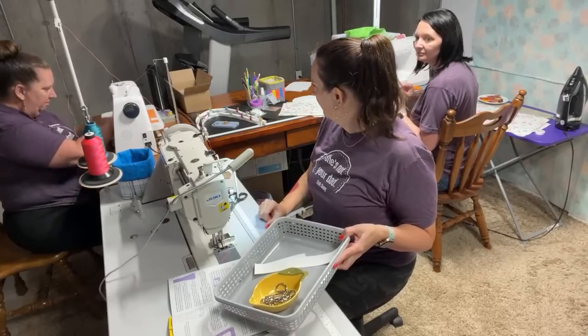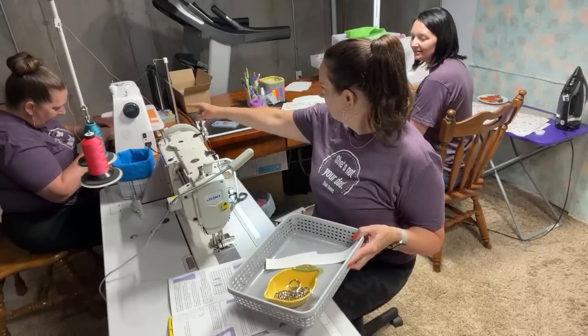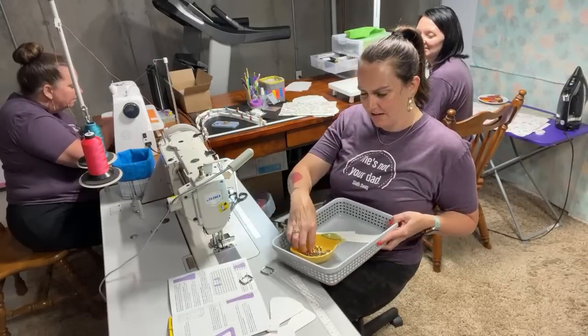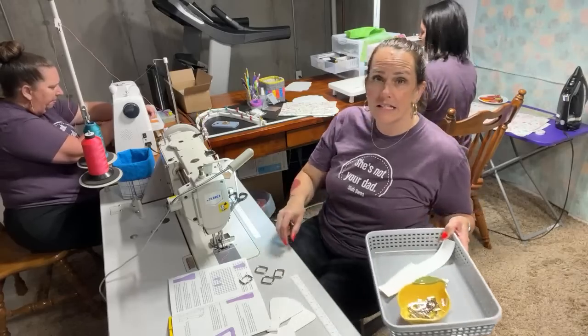I don't know if I can do that. It's wonderful. Really? Right on the inside, Sue. I always sit right on the inside. I sit crisscross applesauce when I'm sewing. Oh my gosh, and I love it because I can still do that. Okay, no pedal. Let's see if Susan can do this.